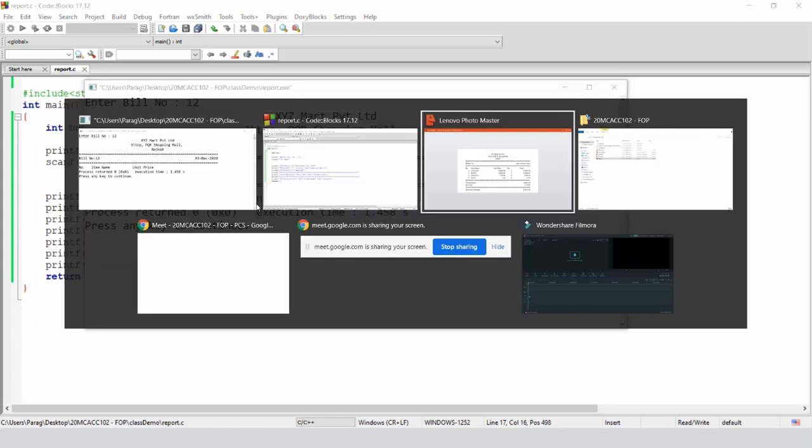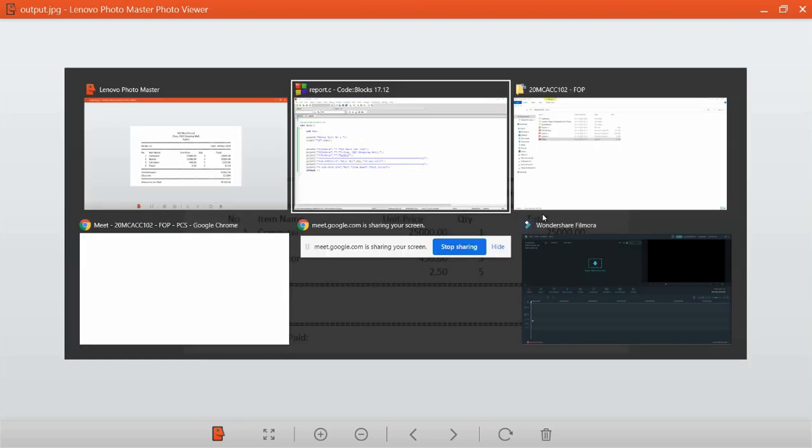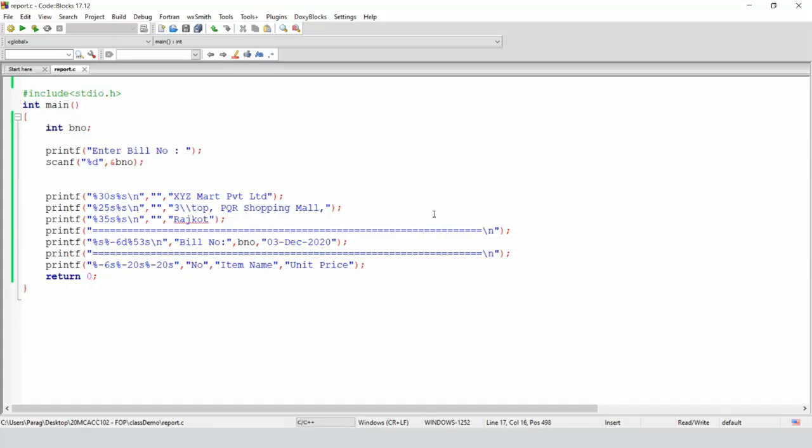Now I want, here you can look here also, number, item name, unit price, quantity and total. So I want unit price. So what to do in this case? Simple. You can write here the percentage, and after item name, you write unit price. Now I want to write the quantity.